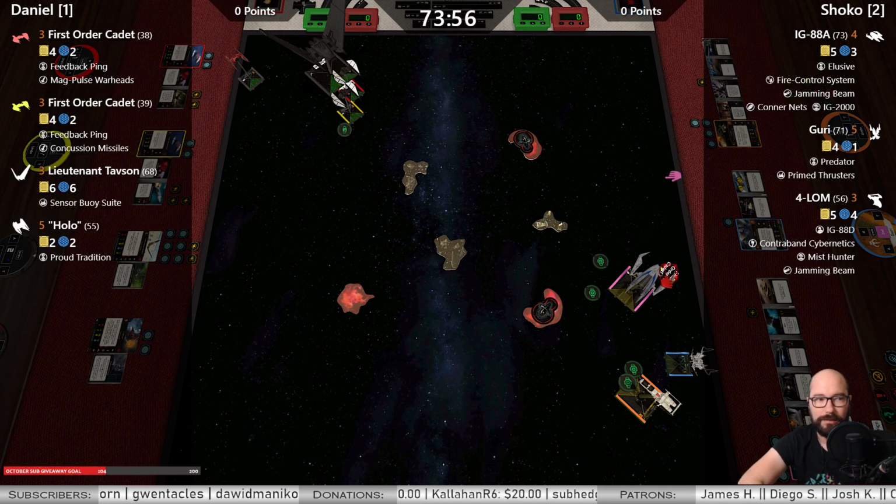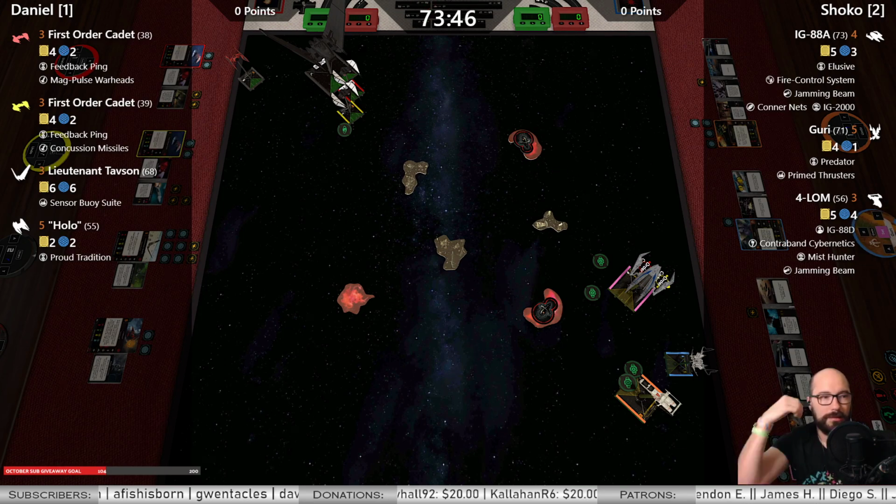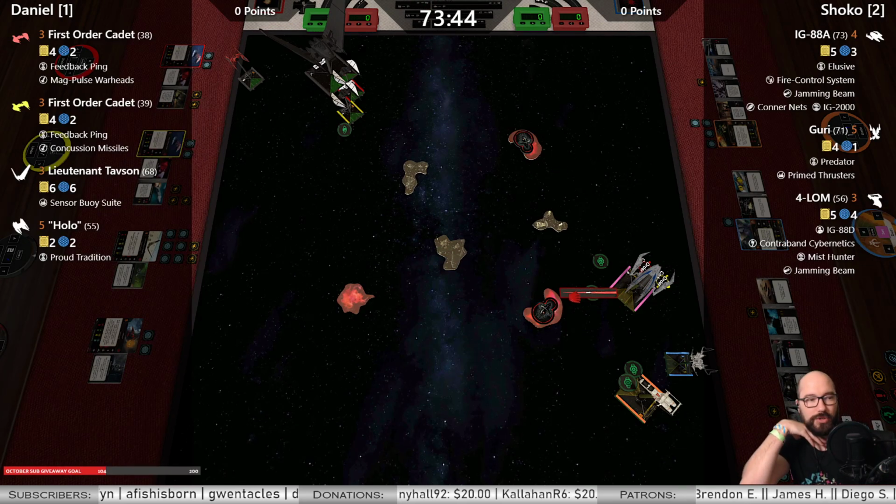We've got Sensor Buoy Tavson, Feedback Ping, Cadets on the left. One with Mag Pulse, one with Concussion. And then Proud Tradition Holo.